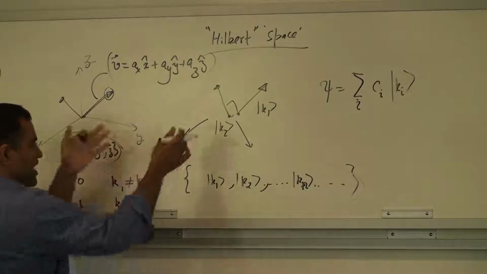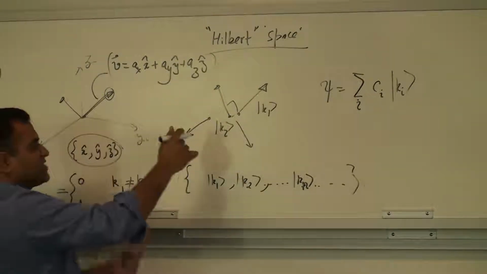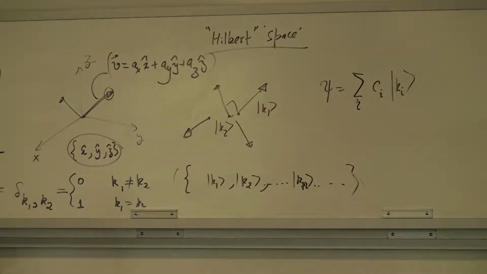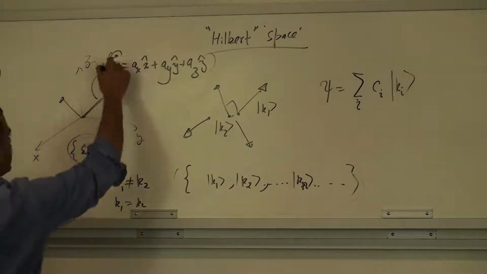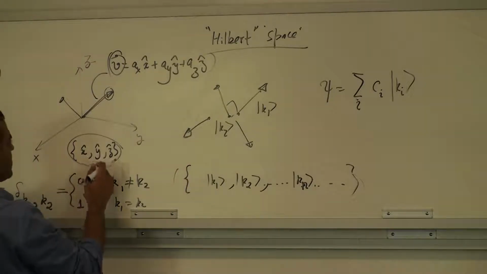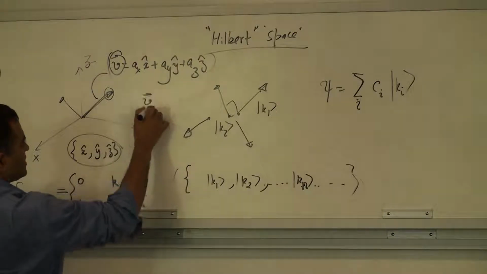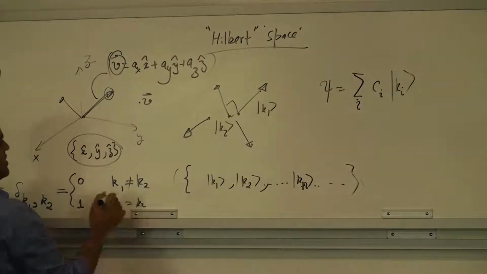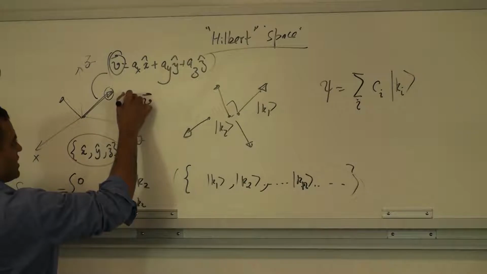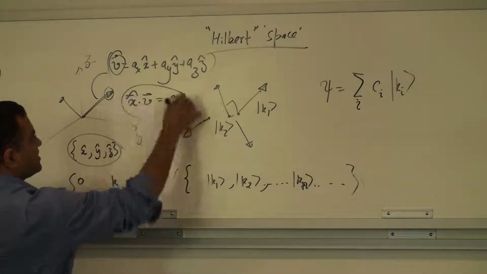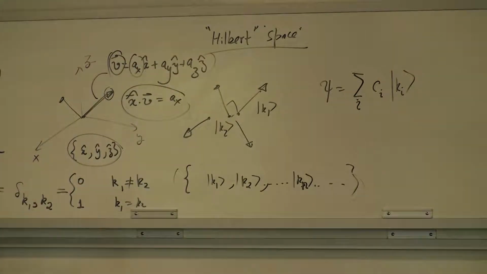So the reason we want to imagine it as a vector in this abstract space is the following. I can take this vector and ask, what is the projection of this vector? What is the length of this vector along the x direction or the y direction? To find how long the vector is along the x direction, I do a dot product along the x-axis. That'll give me a sub x. It'll pull out this number. How much strength does it have in the x direction?